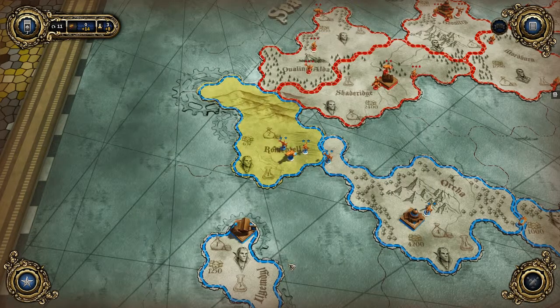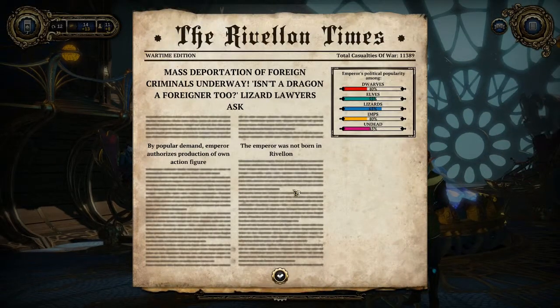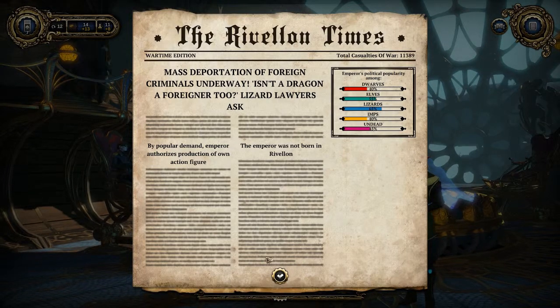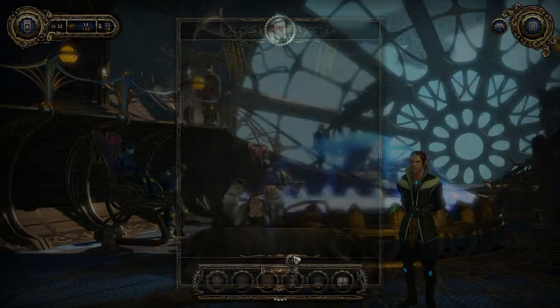Alright, we won. Nice. What the heck was that all about? Well, that's some strategic play from this guy, I have to say. Alright, what's going down? Mass deportation of foreign criminals underway. Isn't the dragon a foreigner too? Maybe. I don't know. I was born in this country, I guess. Alright, your politics have the following consequences. Sabotage units. Alright, that's cool.